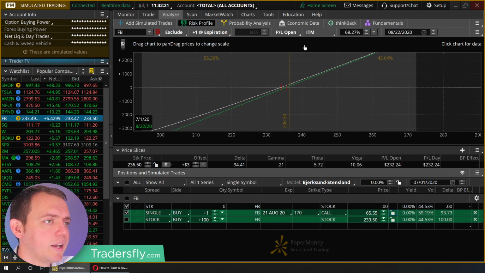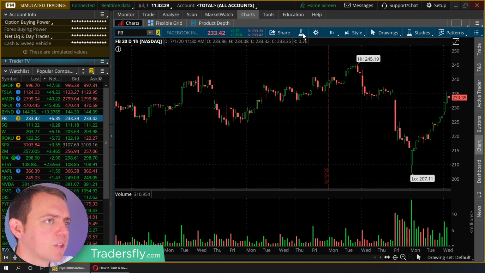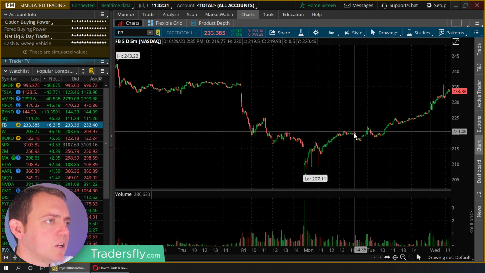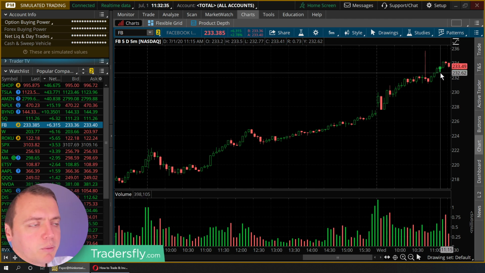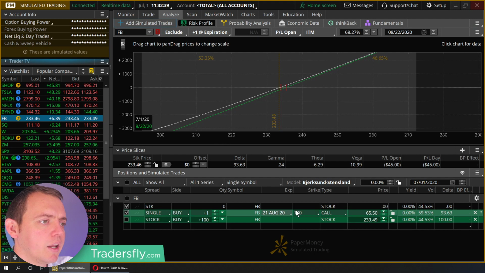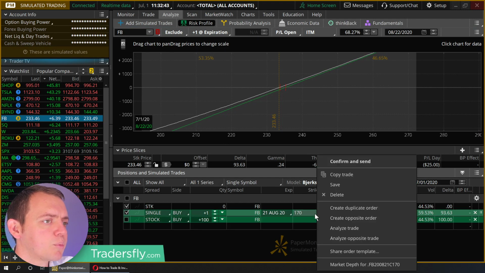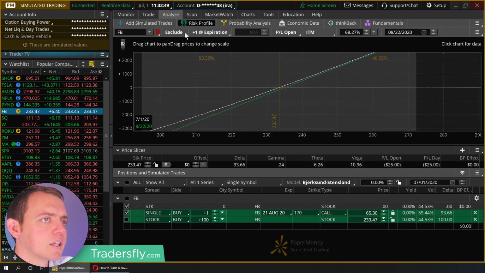So if I was to go ahead and get kind of this option contract here, reset it, and you think, hey, Facebook's going to go up, well, I'll go ahead and go out in duration. Here you can see it's actually pulling back a little bit. Maybe you'd want to wait. But I'll go ahead and just get into this. So let me try and get filled at a lower price here. Let's see, put it in this account right here.